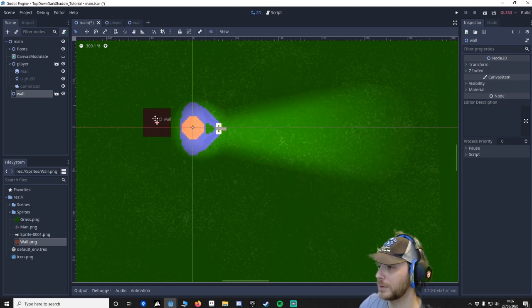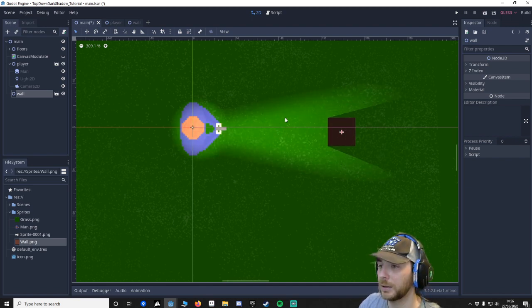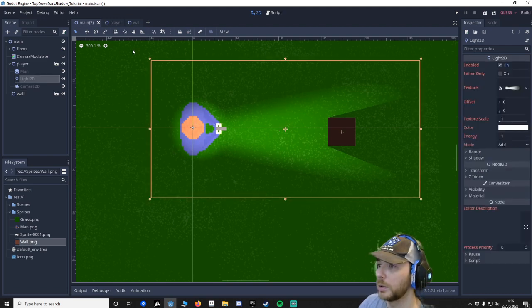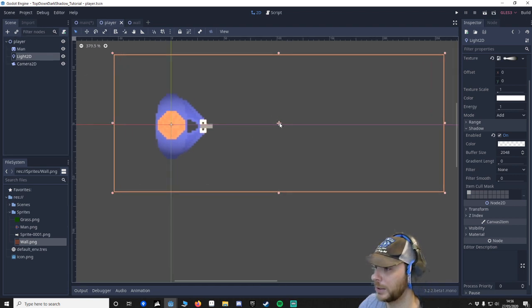In fact, why is it doing that? So it looks like the light source is in here. That's where it's being cast from, and we want it to be cast from here. So to get around that, we want to go to the light source, and you'll see this cross here. Now if we go to the player, we press V. Anywhere we press V, that's where the light source is coming out of. So make sure your Light2D is enabled, and then click it like so.